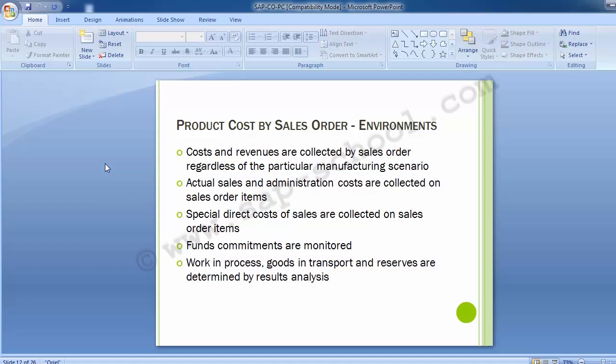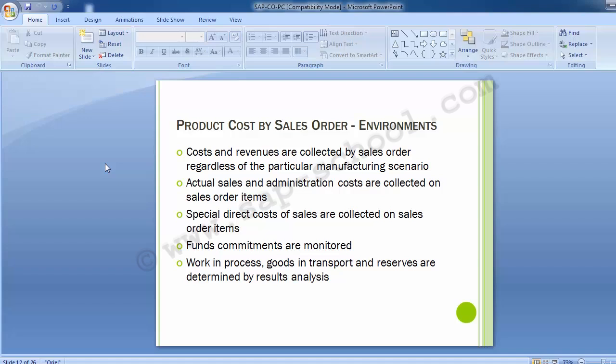In a product order related production environment, there are two ways to collect and analyze the cost. In mass production on the basis of sales order, the focus of cost measurement is on the material being manufactured. If you are using a valuated sales order inventory in a master record environment, you can collect and analyze the cost on manufacturing orders or on product cost collectors. Whereas in the second way, in complex make to order, we collect and analyze the cost separately for each sales order item. In this case, there is a need to implement the functions of product cost by sales order.